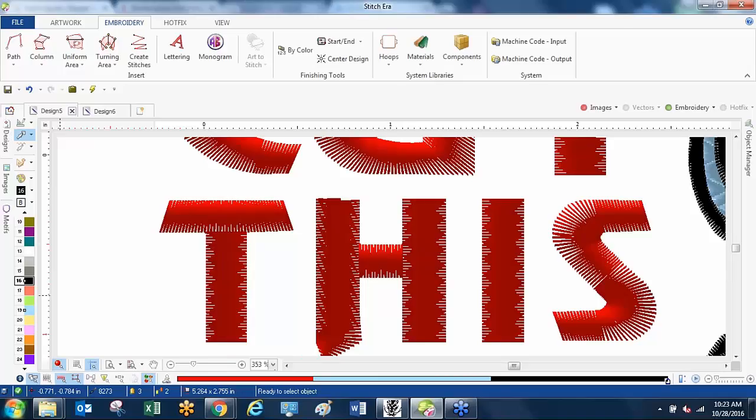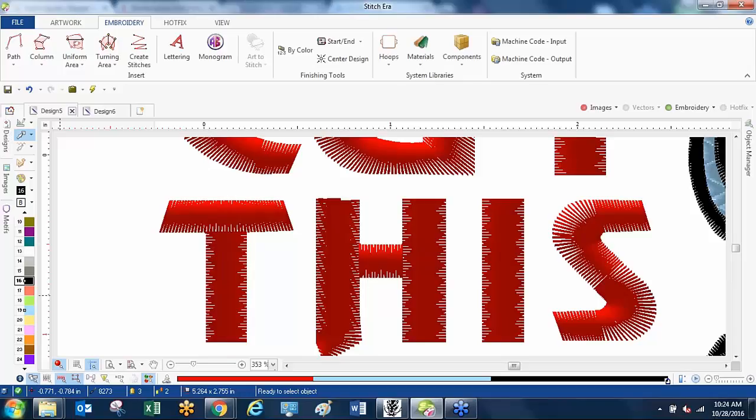Or you may see the issue where it just sewed its last stitch in the design, and the next thing for the machine to do is go to the center of the hoop. Well, what happens if you don't put an endpoint command in there, it's going to do a thread trim, and then it's going to do another stitch from that last stitch and jump right to the middle of the hoop. And then that's something you have to cut out. So always set your start and end points as your finished step. Okay, it is a finishing tool.